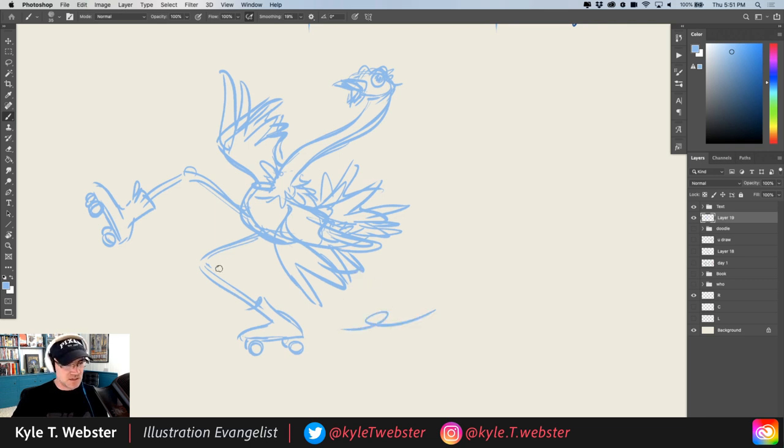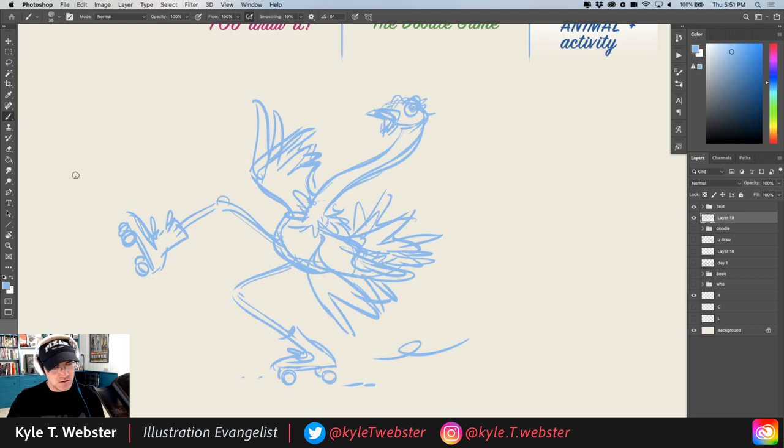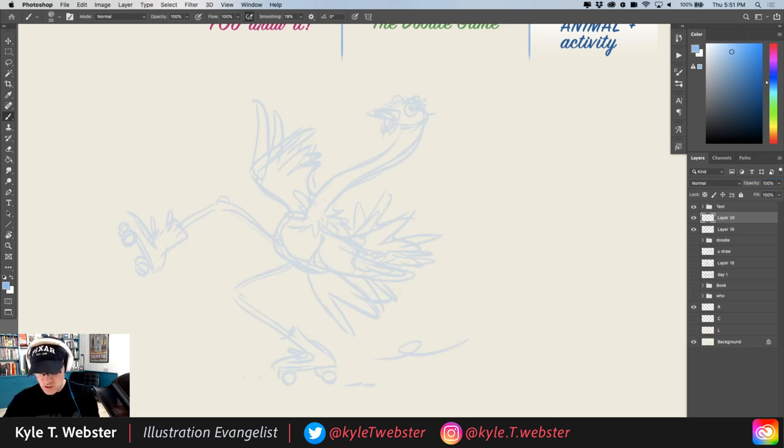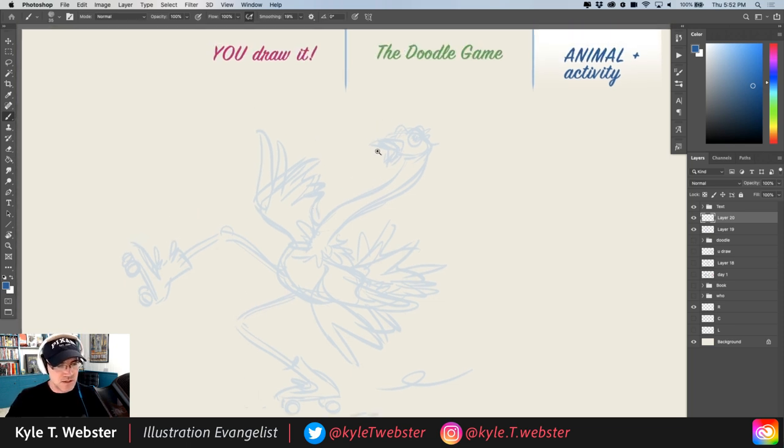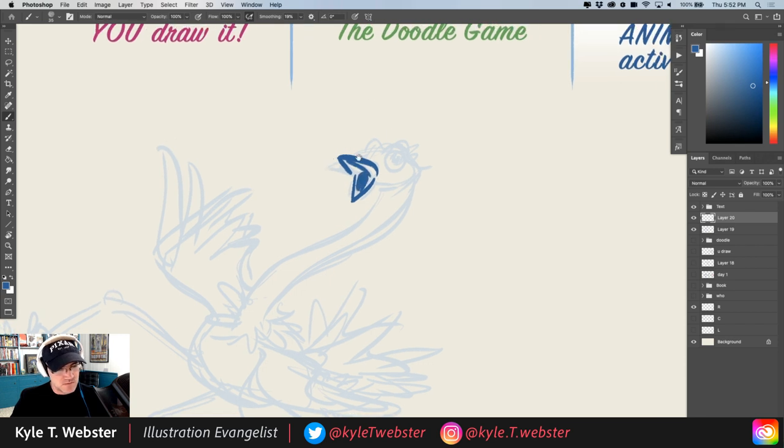Actually, let's do that little Tintin Hergé trick with the loopy line. That works for me. Okay. Let's try it. Let's give it a go. We're going to knock down that opacity just a hair there so I can draw over it with a darker color. And wish me luck. Here we go. So we're going to come down and up. And there's that mouth.